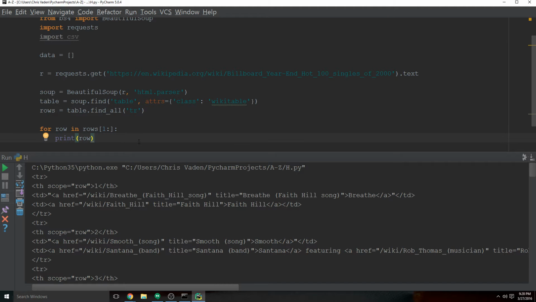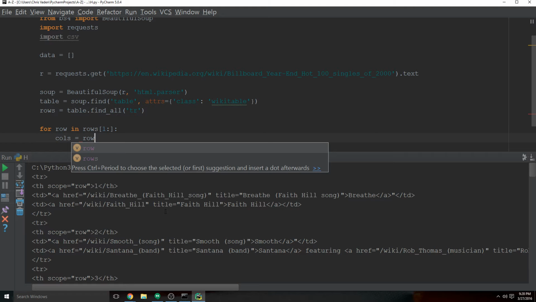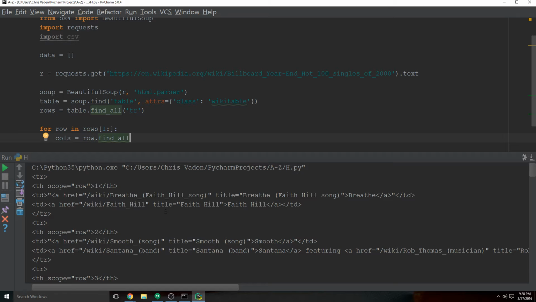So what we're going to do now is zoom in even further into the cells themselves. We're going to go to each column. So we're going to do cols equals row dot find_all again. We use find_all again because we want another iterable list. And so this will zoom into here, if that makes any sense. We've gone from the actual page to the table to the rows themselves into the columns, which is just this highlighted data here. And you see there's a TH tag and a TD tag. So we need to find both of them, because we want it to return all of this.